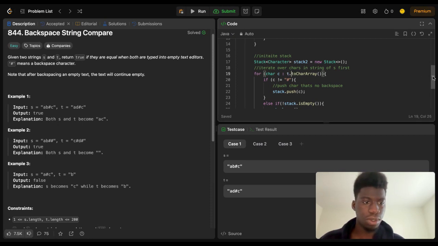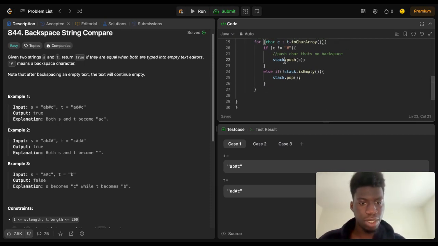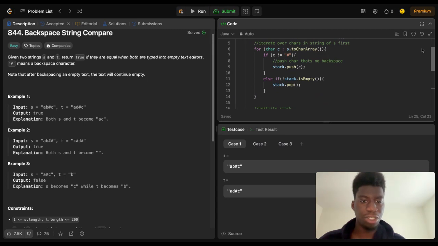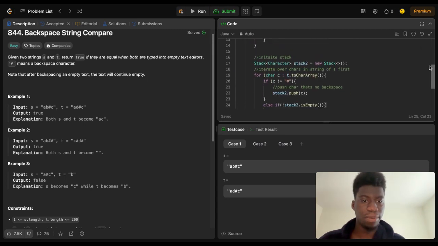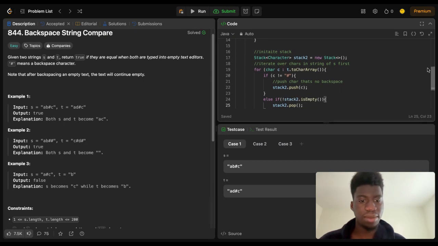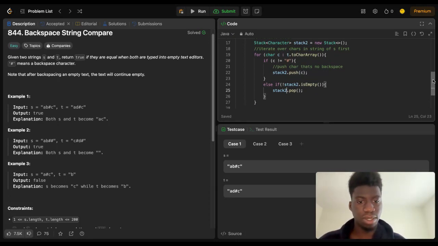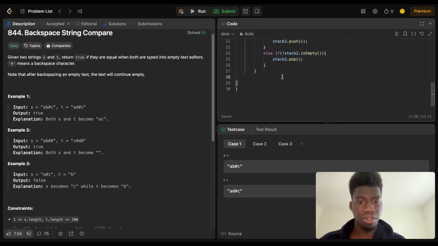For c in t.toCharArray, stack2. Okay, now we have both of them that check the characters and properly organize if it's either a backspace or not a backspace. So that's the way we're supposed to do it at first.